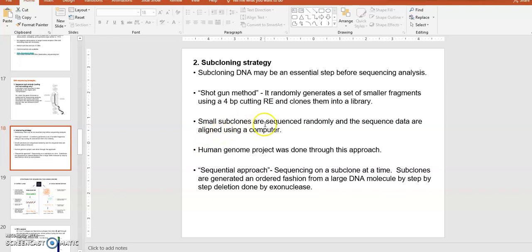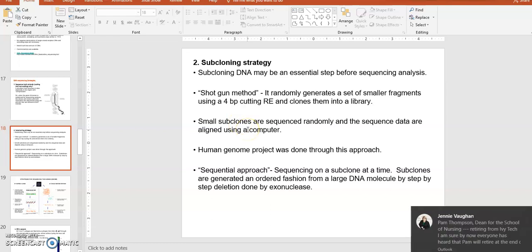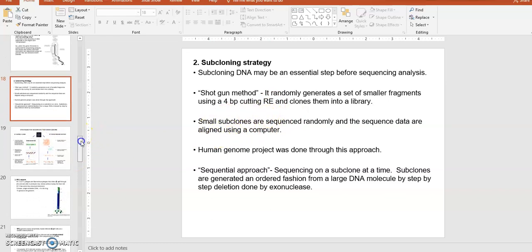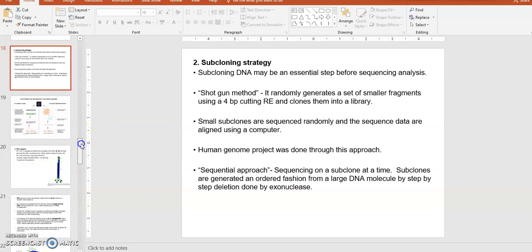And back in the older days, the PCR technology was not that available. Then you might have had to clone your gene into a plasmid DNA, and that recombinant DNA could be moved into a new host cell, and then you grow the host cell in large quantity, and you can make a lot more copies of DNA, and from those copies you can sequence out your DNA. So that was a better approach at that time, right? But these days you have better PCR approaches, so the subcloning strategy is not important anymore. It's a kind of old technology, but if people talk about subcloning, that's why they had to do that at that time, right?